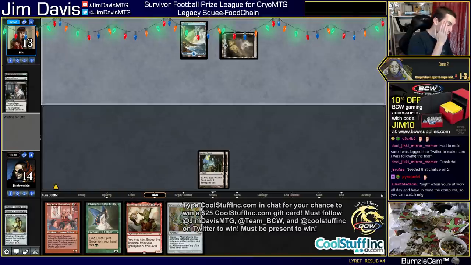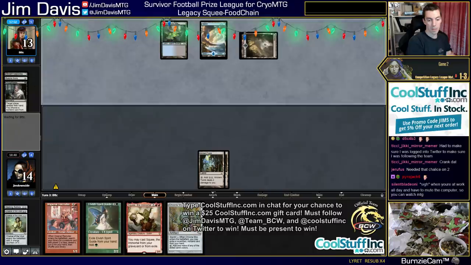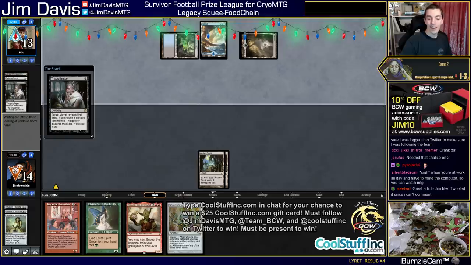I suppose if we draw Food Chain and they have nothing, we can win next turn. C2 sounds good, my friend. Thank you.